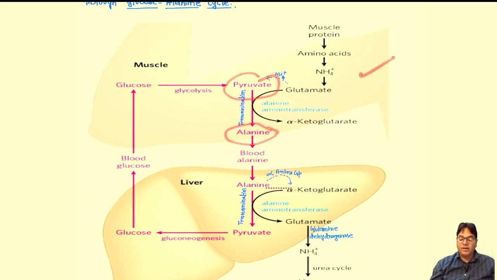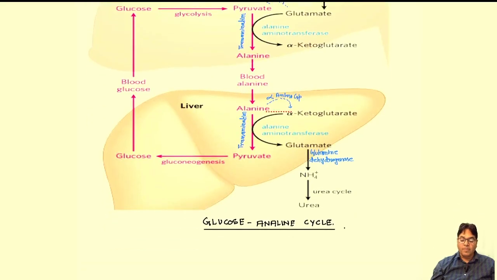So in the muscles or brain, this is the reaction which takes place for the formation of alanine. That means ammonia, which is a byproduct of the amino acid breakdown, first of all incorporates itself in glutamate, and then from glutamate it is transferred to pyruvate, and the pyruvate gets converted into alanine. This alanine is a non-toxic form which is transported through blood and finally reaches the liver. Now let's see what happens in the liver. Inside the liver, the alanine gives its amino group NH4 to alpha ketoglutarate again, and this alpha ketoglutarate again gives rise to glutamate. So glutamate cannot be transported; it is transported as alanine.